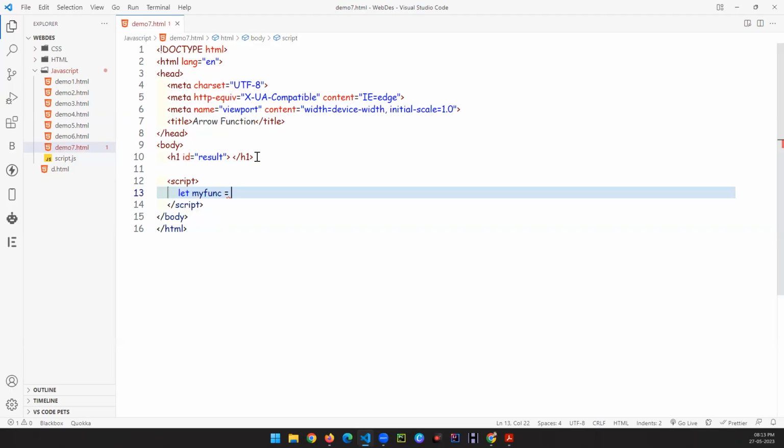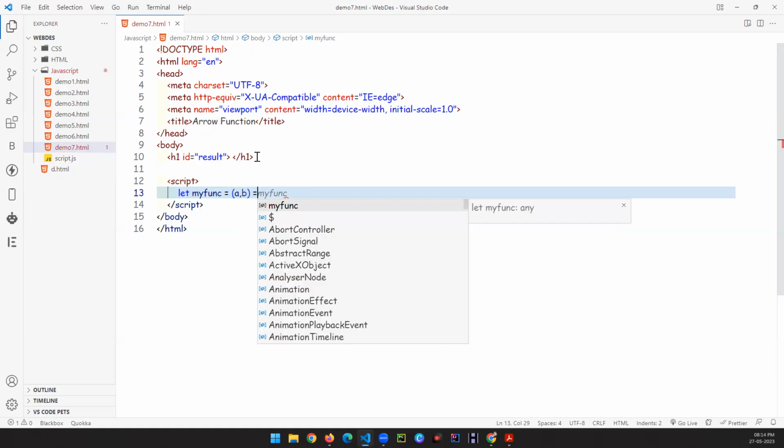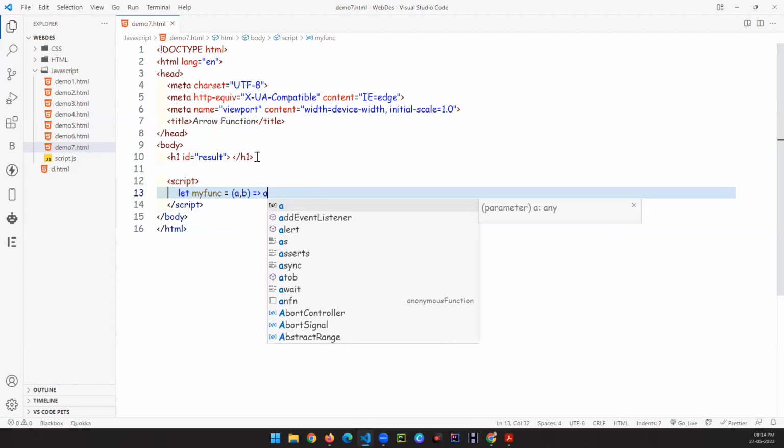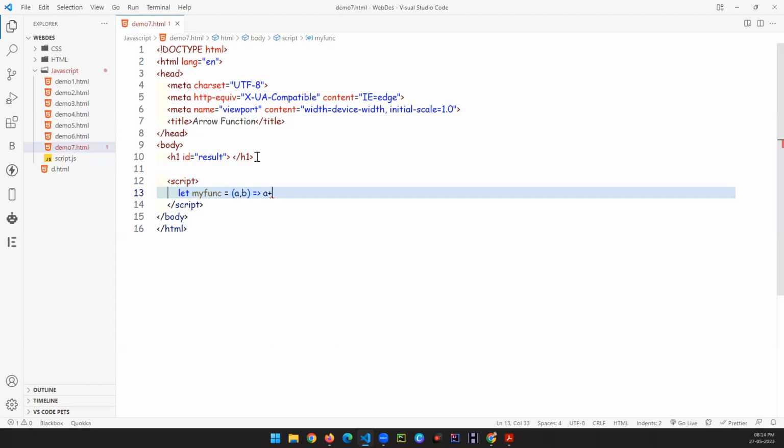So I have to provide those two numbers as parameters, and after that I'll be using an arrow. Equal to and greater than sign becomes arrow. After that I want to add the two parameters I have passed, and that's it. So this is a function I have created with the help of arrow. That is why it is called arrow function.